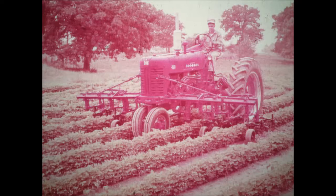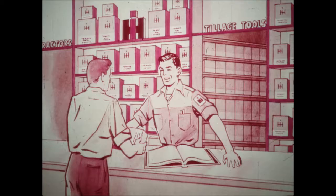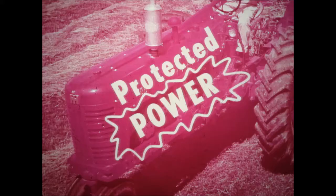You'll always find quality wherever you see this trademark. It's identified with parts that have for years outperformed all that competition has to offer. Further, it stands for years of engineering, research, and field testing. Finally, this identification is carried right on through to your local International Harvester dealer, who has built his success on satisfying you. Only if you use genuine International Harvester pistons, rings, and sleeves can you be sure that your tractor will always have the maximum in protected power.